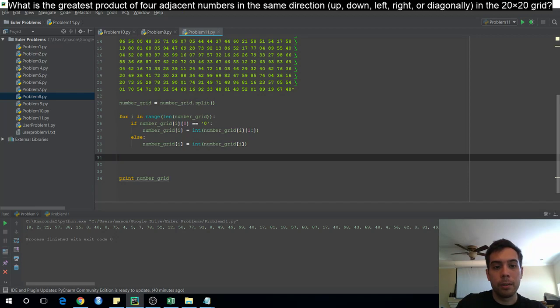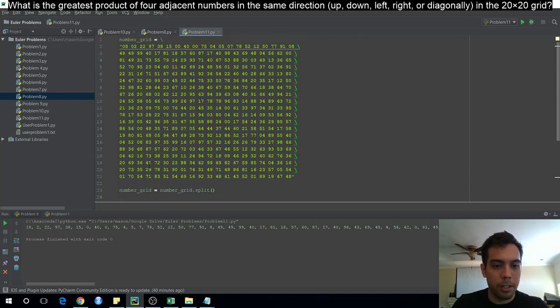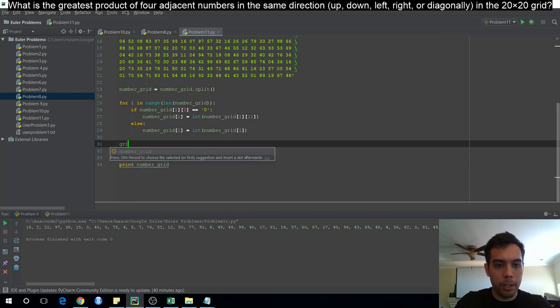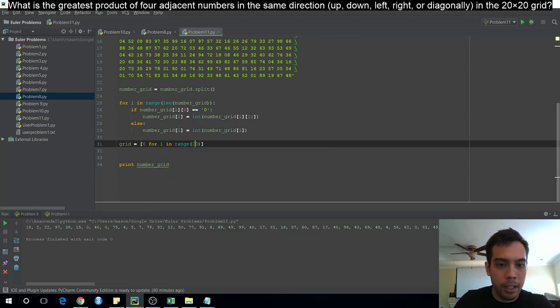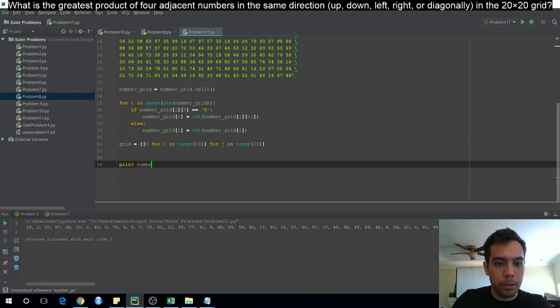Let's see, this isn't even a number grid, this is just numbers. Okay. Grid equals 0 for i in range 20, for j in range 20. Let's print this grid. This is a two-dimensional grid, correct?